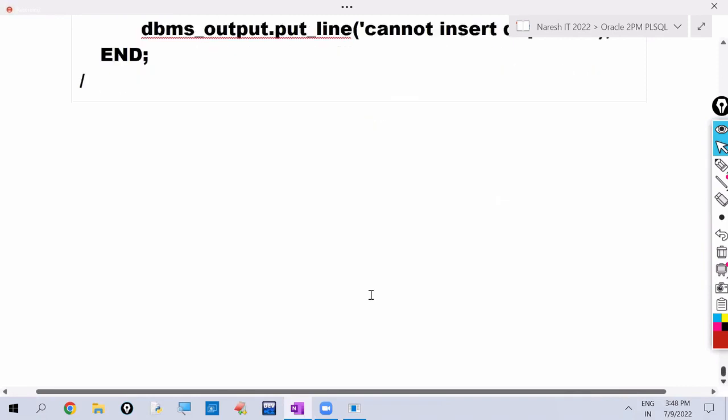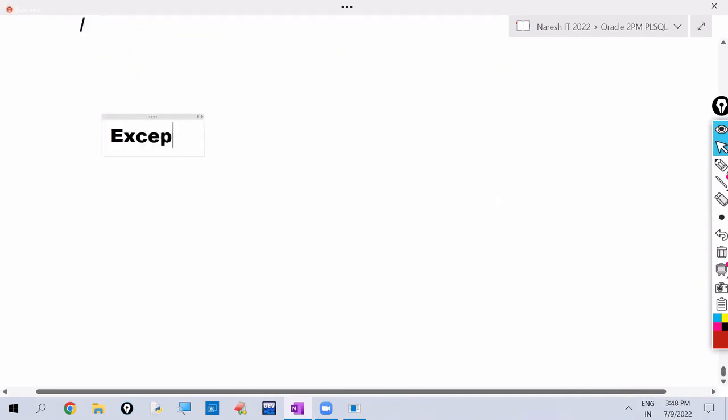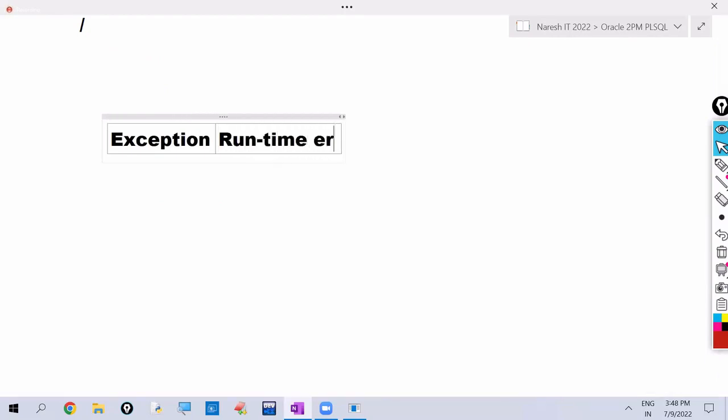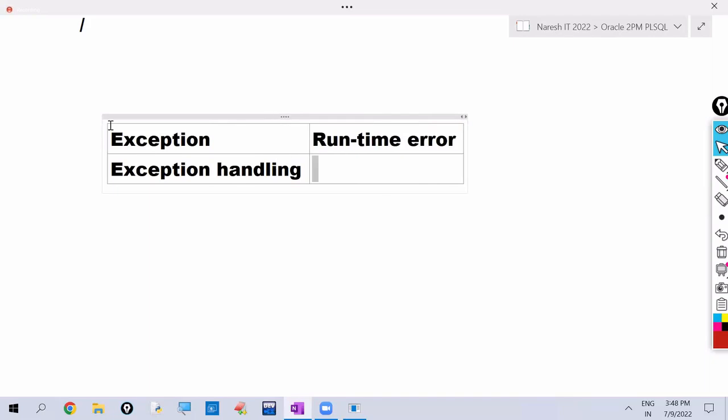So what is an exception? Exception means runtime error. This is a problem. Runtime error occurred means abnormal termination will occur. So exception handling means the way of handling runtime errors.